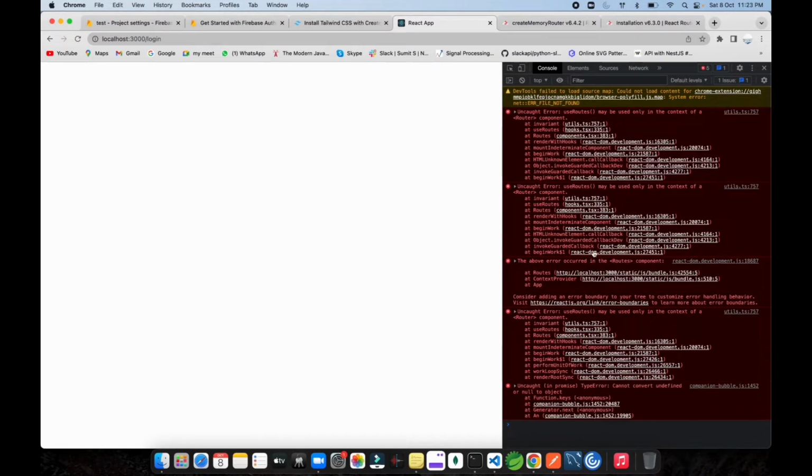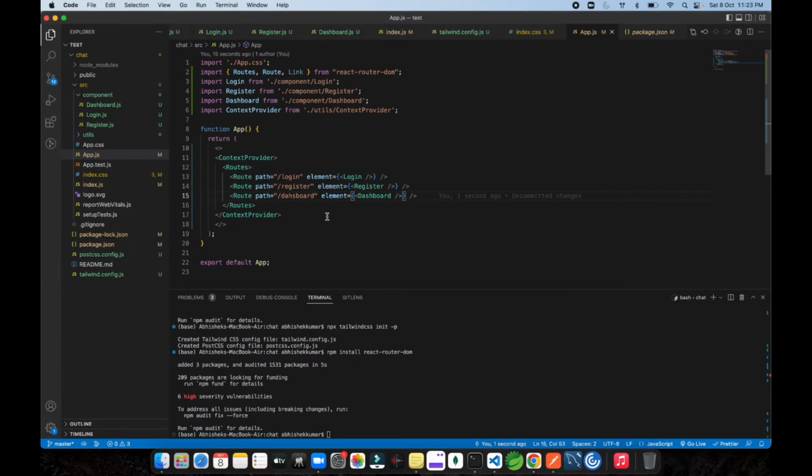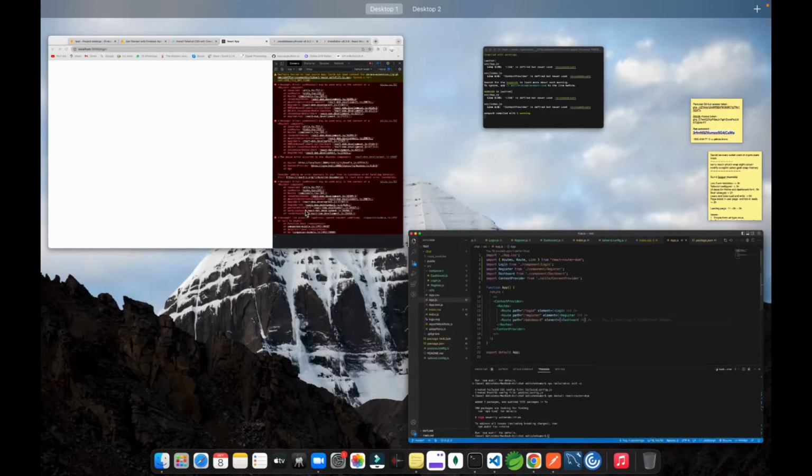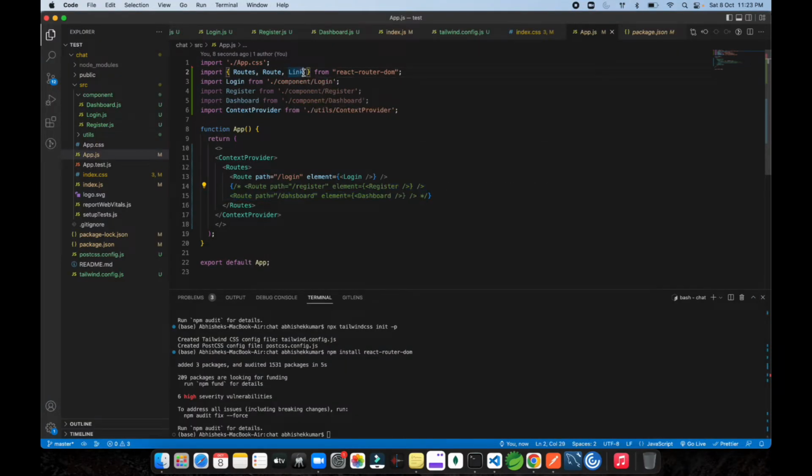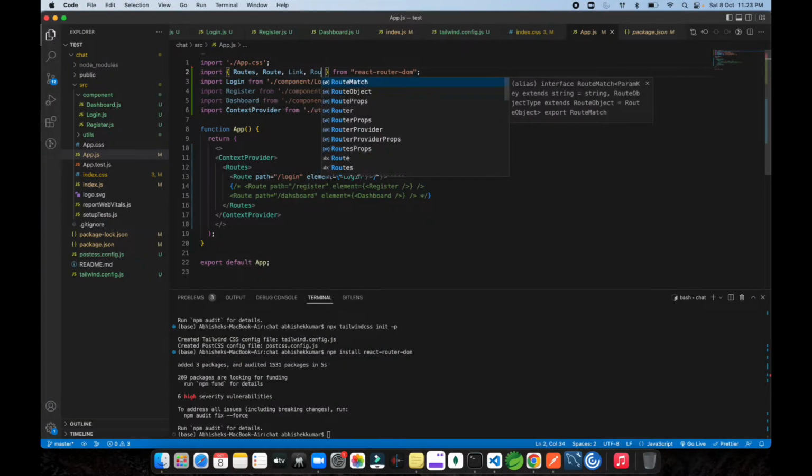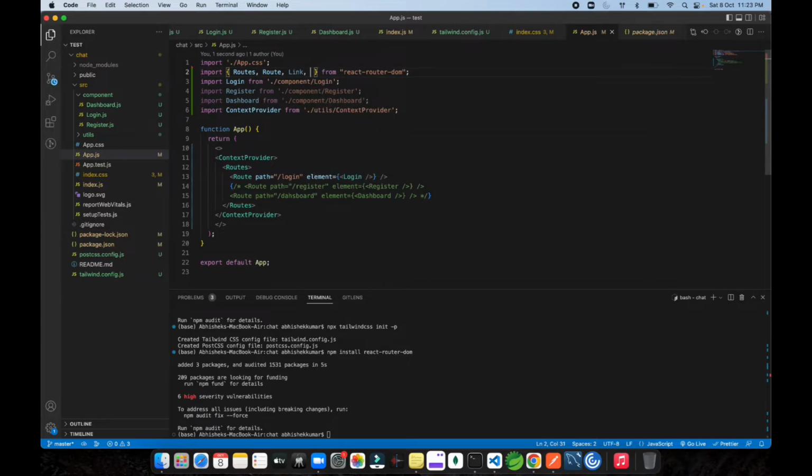So still we are receiving an error: useRoutes may be used only in the context of a Router. Why is it coming? Routes, element, path, is it correct, right? Oh, we need to use the Router as well. BrowserRouter as Router.